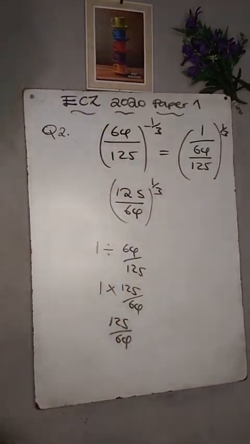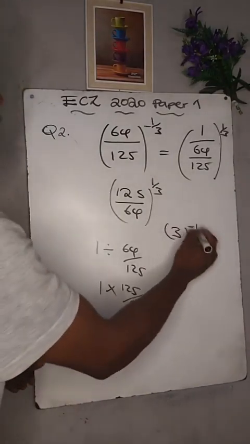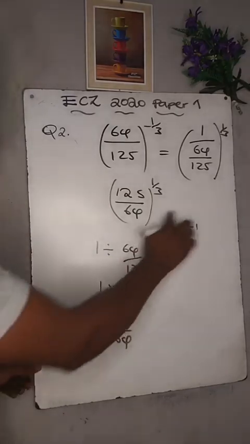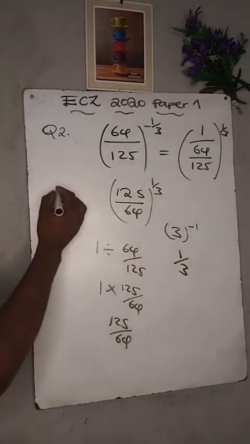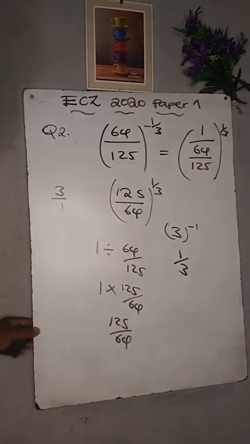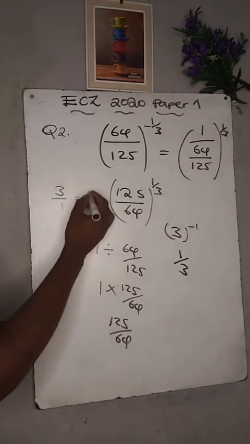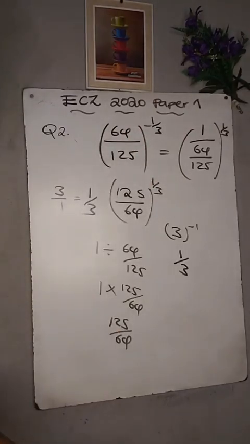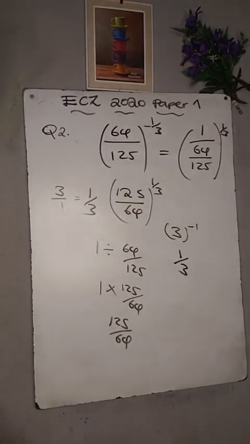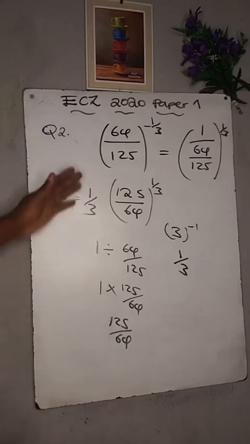Even when you have a whole number, like 3 to the power negative 1, the fact that it's to the power negative 1, this can be written as 1 over 3, which is the same as the reciprocal of that 3. Because 3 can be written as 3 over 1 if you want to put it as a fraction. So if we reciprocate that, it becomes 1 over 3. So every time your power is a negative, you reciprocate your number or your fraction or whatever you have been given. All right, my good friends, that's how you solve such.